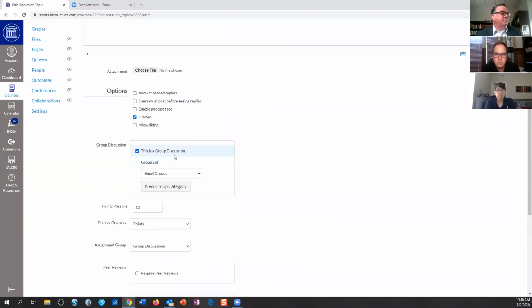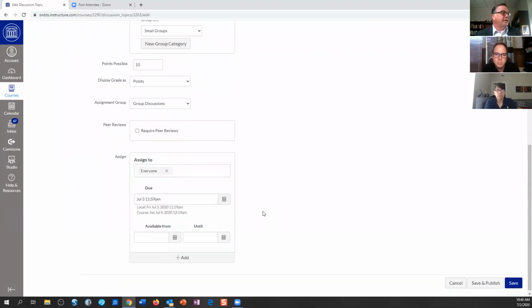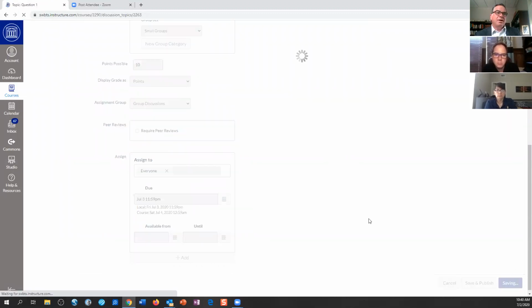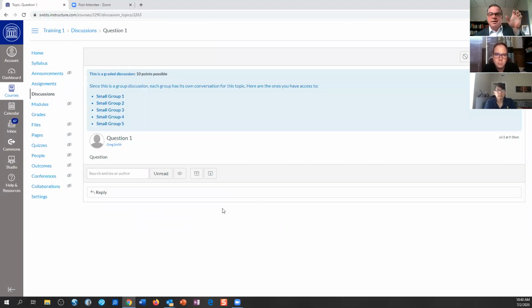So this is a group discussion. You've created the small groups category, and that group set named small groups is what you'll attach any future group discussion question to. So when you do that, I'll show you what it looks like. There's peer review. That might be something some of us want to do down the road, but I'm just going to save and show you what it looks like. So I've just created that group set with 5 small groups. That's what shows up here. So for any future question at that same step, you'll assign that question to your group set called small groups. And then you'll create that dashboard right there. And that's just the confirmation to you.